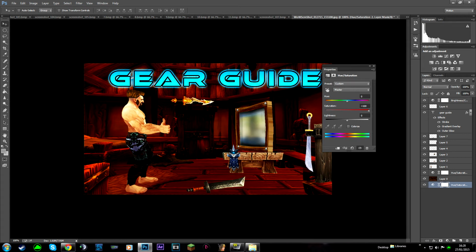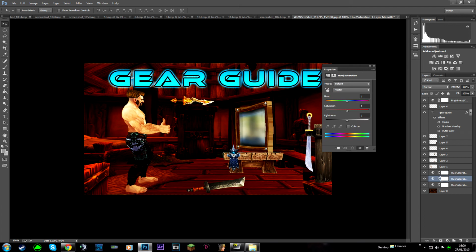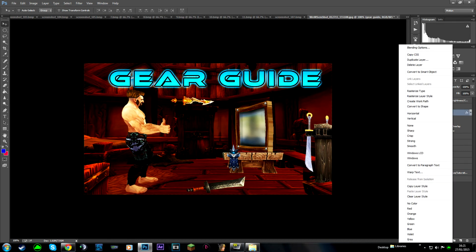Actually, it's not going to work. Maybe it does need to be above. Yeah, it does need to be above. I'm just talking nonsense. There we go. Click it, and then it should just adjust the background on its own. Because it's not above the other layers, it should just adjust that one layer. And that's how Photoshop works, basically. So I'm going to delete them two. There we go. Now I'll talk about how I got my text in.